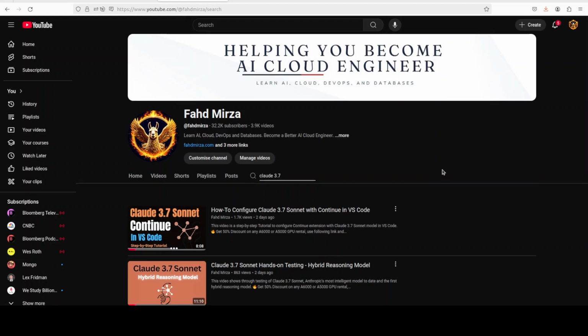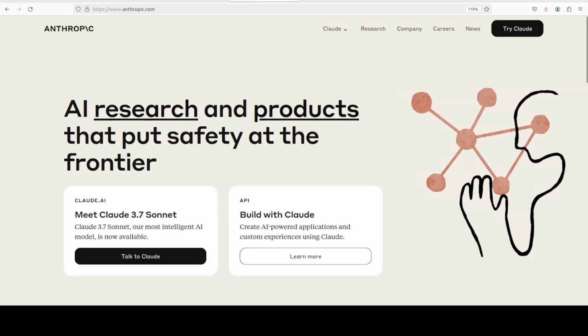One tool you might be thinking why I haven't covered yet as part of this release from Anthropic, that is Claude Code, is because I didn't have the access. By the time I requested the access, it was all filled. So luckily, I just have been granted the access to Claude Code, and that is what I'm going to explain and show you in this hands-on demo in this video.